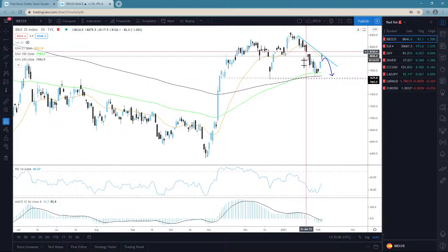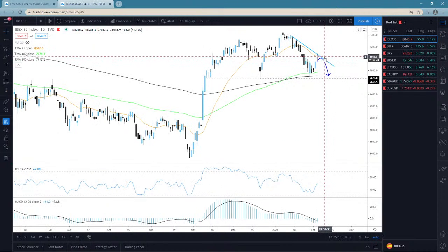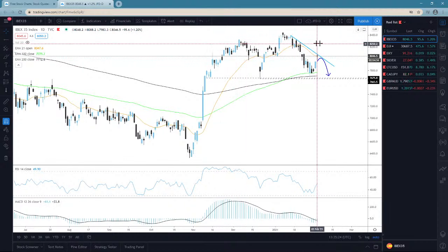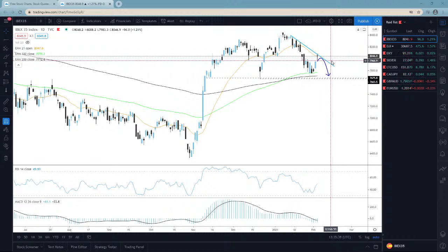I'm still going to lean a little bit more towards this scenario, but only if this downside line remains intact, and if the price continues to close below this downside line. If we see the daily candle closing above it, then we could start considering some higher levels. But at the moment, we are at a very interesting spot. So let's see how we could take advantage of all this. For now, all eyes are on this downside line. Let's see how this is going to play out.